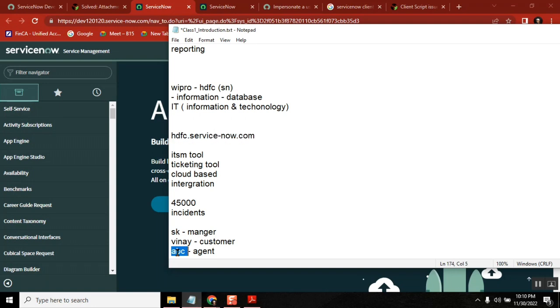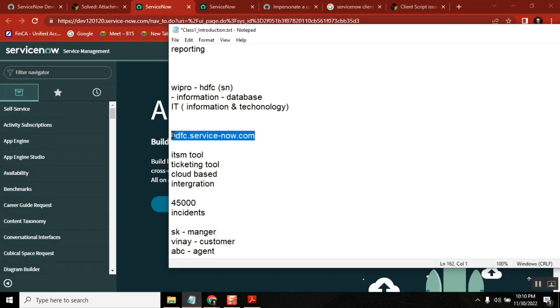Okay. Now the third thing: she is not able to fix that, so she reports to the manager. The manager says, "I will check it." So the manager also checks Vinay's profile. Where will he check? Here only. So the tool that everyone connects to is the same, but the way they see it is different. The manager will have full access, more access. He can see so many things. Vinay is a customer, he will only see his account. Maybe ABC is an agent, she can see more than Vinay, less than the manager. But everyone is accessing the same tool, correct?